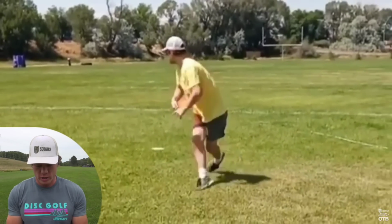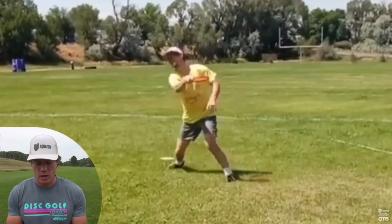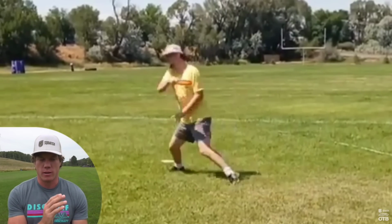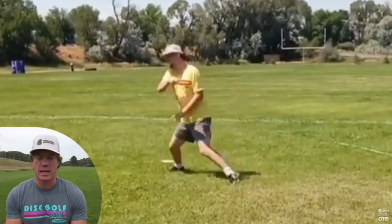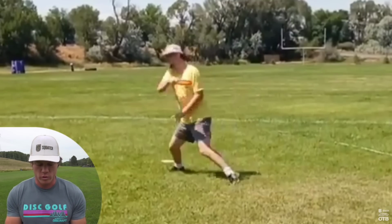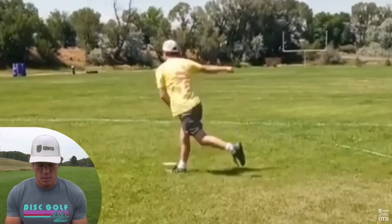You do a great job with the footwork being offset. It's something Simon talks about a lot. You can see the left foot is definitely further, it's kind of behind your body compared to your right foot, and that opens the hips up, allows you to get some more rotational speed as well.